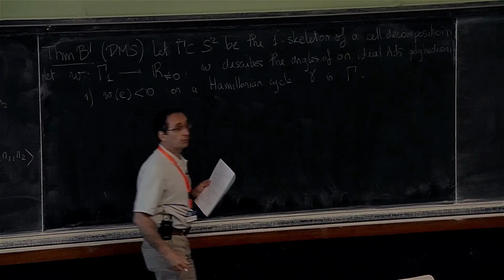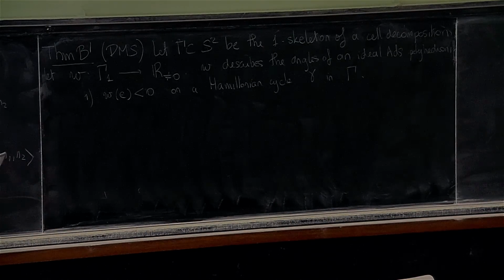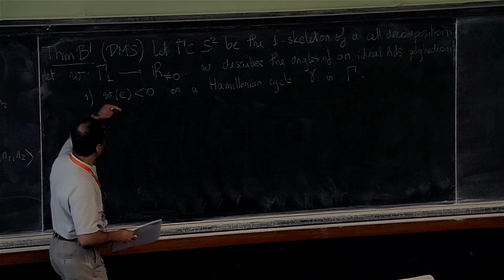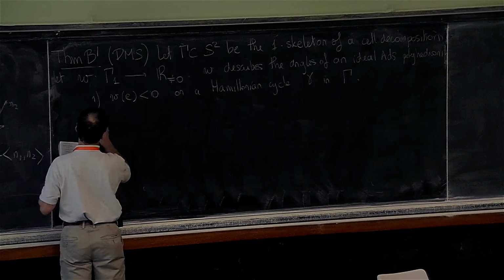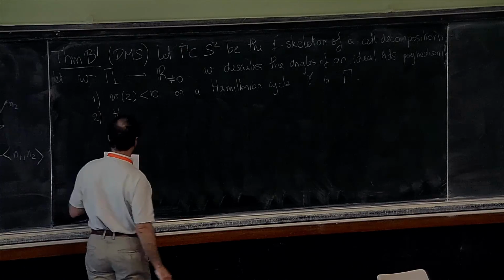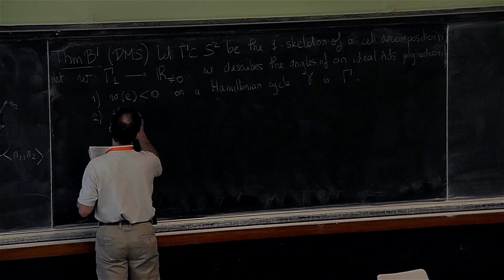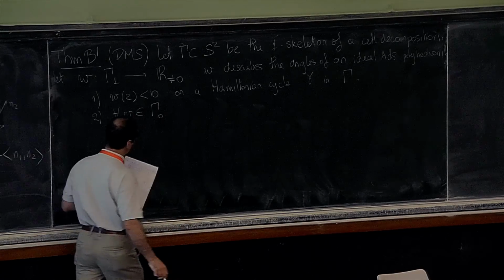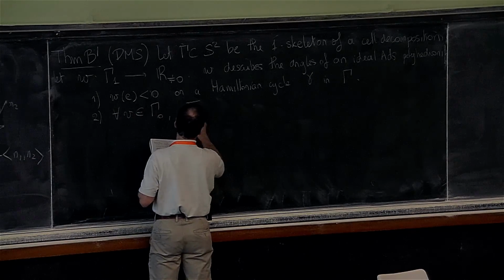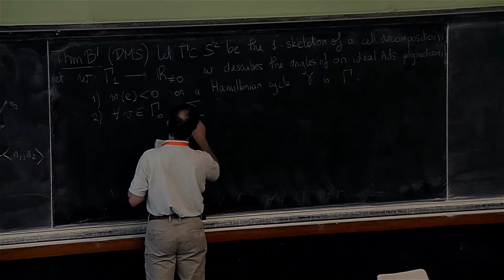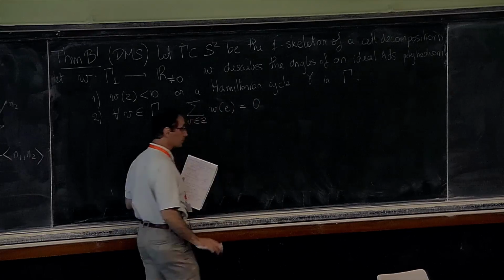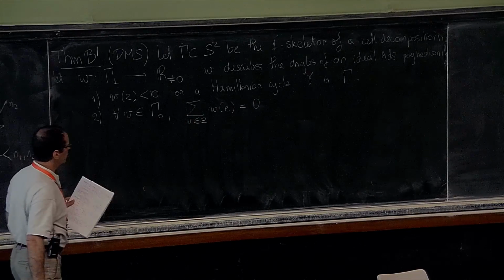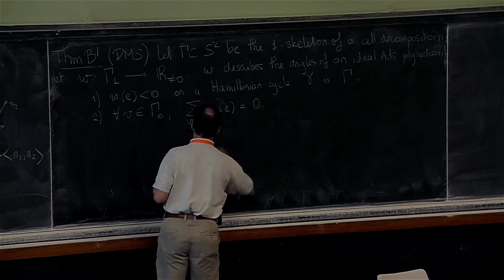Yep. So this is the first condition. Basically, we saw earlier why this has to be satisfied, because this is happening on the Hamiltonian cycle, which separates the past disk from the future disk. Now, the second condition is exactly as in the Rivin theorem here. So for every V in the space of vertices of gamma, I can take the sum over E containing V of W of E, and this has to be equal to 0. There's a small difference with the hyperbolic situation. This is not 2 pi but 0.